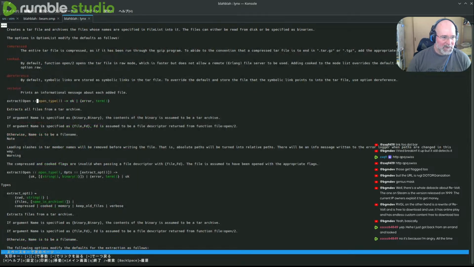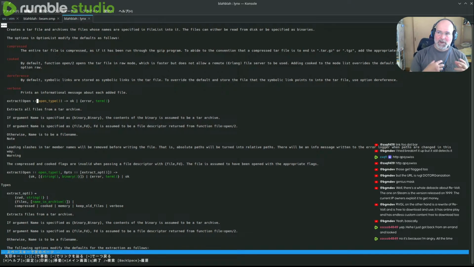Very nice. Option compressed, cooked, blah. Extract. Extracts all files from a tar archive to where? The thing is, what I want to do is extract in memory, if I can, in chunks, and then check that it's not getting too big, because I want to set a limit.